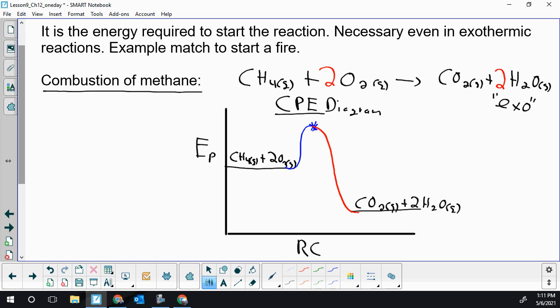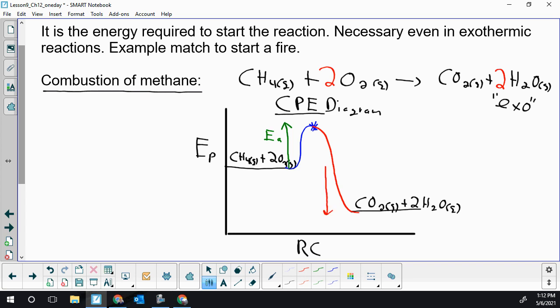So that upward path, which I color-coded blue, is our activation energy, and we often show this with an arrow. You must have the blue pathway in the diagram. The green arrow is showing the energy of activation. The energy is always up. You always must put energy in. You will never see an activation energy arrow pointing down. Now, just for recap and emphasis, the enthalpy change, which has been talked about a lot in this unit, is just the difference between the beginning and the end.